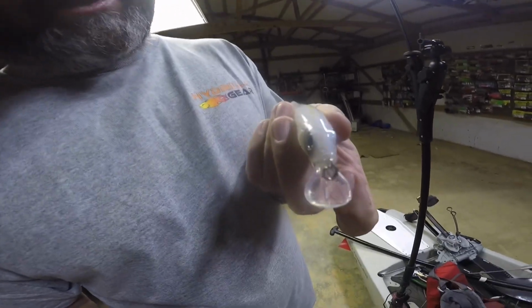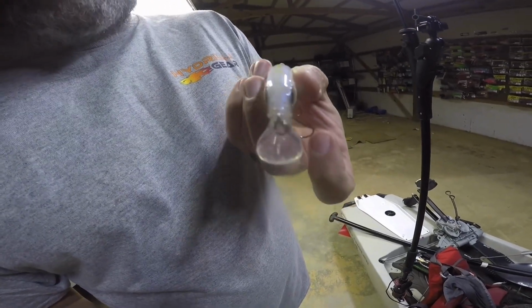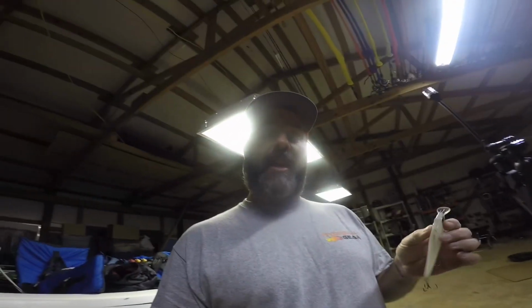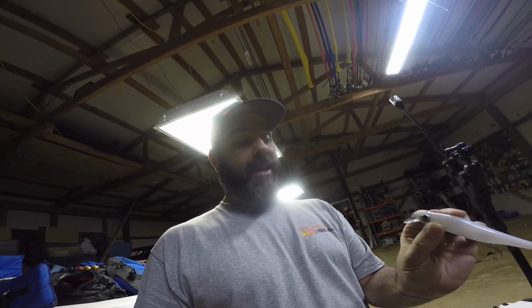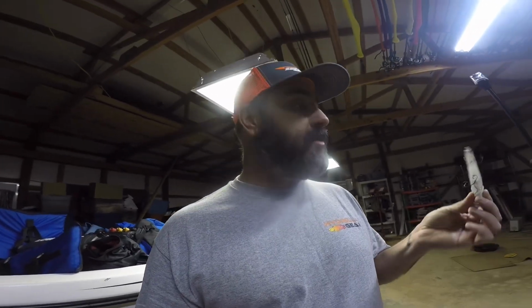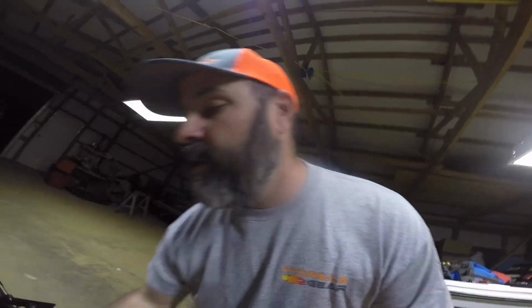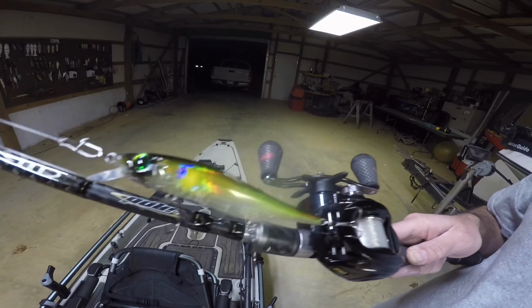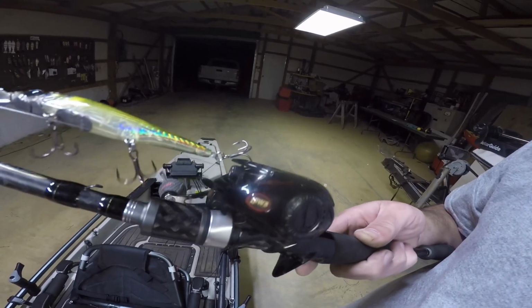You can see they got a really wide designed lip on them. I was skeptical at first, thinking, you know, that lip may not have that much action, or it may have a lot of action. It has really good action, great body roll, shows up on scope great. Caught quite a few fish on this one today, and then decided I was gonna switch over and try the 100 size. And here's the 100. You can see it's got some paint knocked off of it. This thing caught me quite a few today.